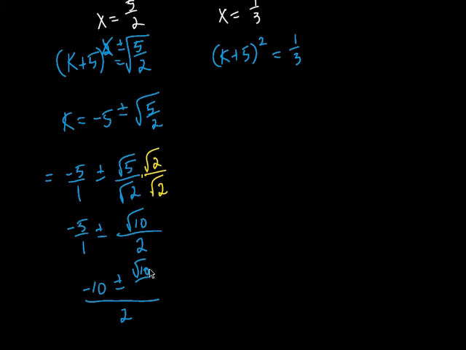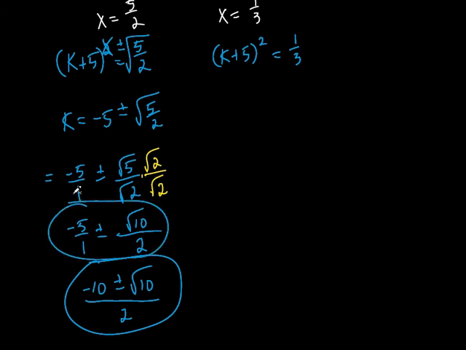Oh, actually, what am I doing? That was dumb. That's just the square root of 10. All right, that's what I read off to you. Okay, and that's what the book answer is. I would be fine if you would have kept it like this. I wouldn't be fine if you kept it like this, with a square root in the denominator. So when you get an answer, you must simplify your answer.